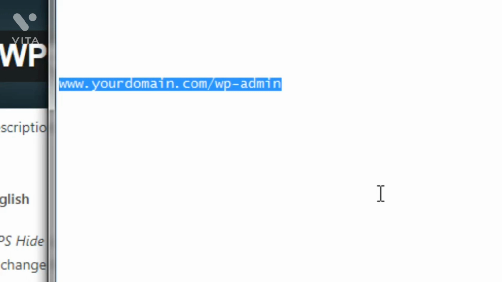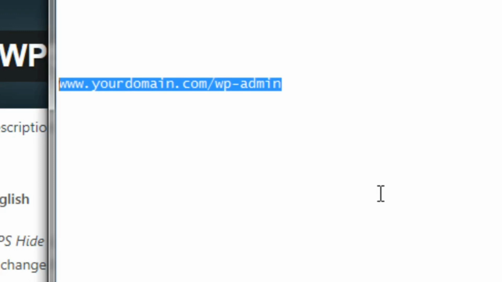So if you have automated bots going to that particular page and trying to guess what your password might be, then that's a problem, right? And not only that, they may not guess it, but the fact that they're hammering your website over and over and over again, that's not a good thing. It could be using your bandwidth, and they could potentially do what we call a DDoS attack and take down your website if they really wanted to.